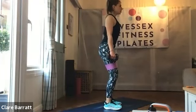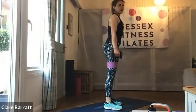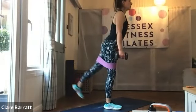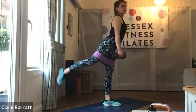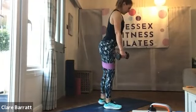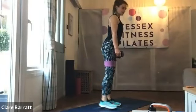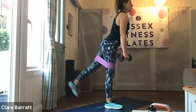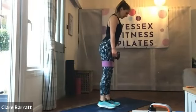Bum's nice and relaxed. Same posture, engage the core. Off we go. Squat. Coming up, squeeze. Hit back. Up and squeeze, hip back. Halfway there. And squat. Excellent. Squeeze and reach and come back up to standing.